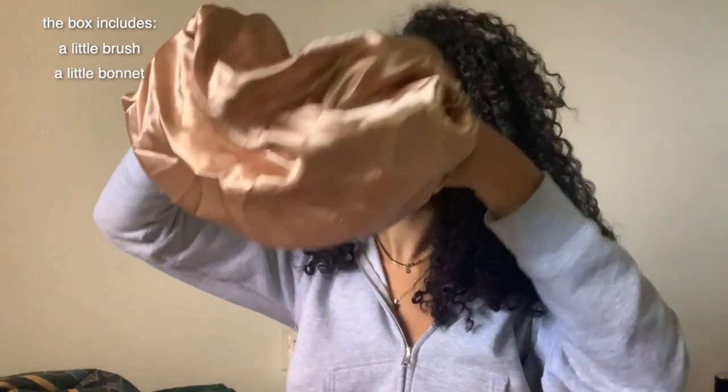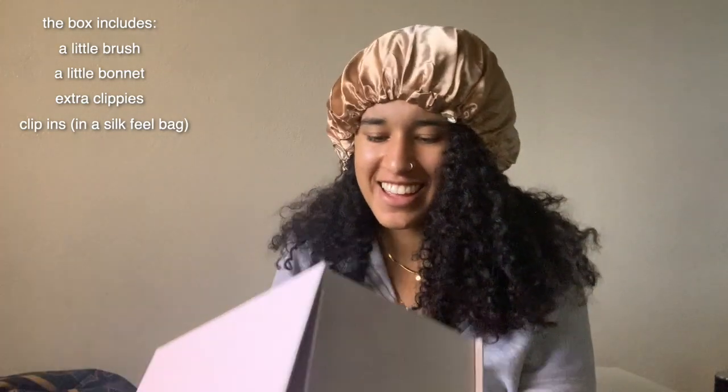So they gave me this little bag. Let's see what's in it. It's got a little brush, a little bonnet. Oh my gosh, I need this because mine is kind of ugly. I wonder if it can actually fit my hair though. Or is this for the clip-ins? It's got extra clippies. And here is the hair. I'm so excited. It comes in this bag.